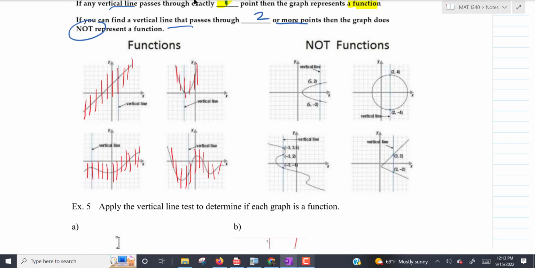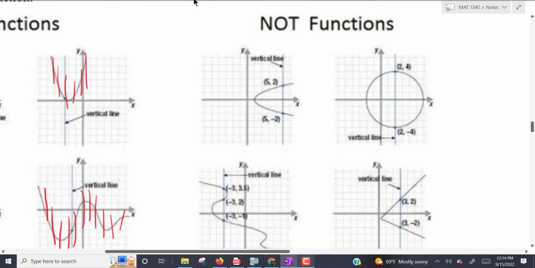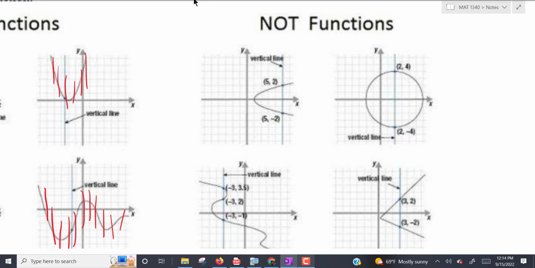Okay. Now, when you go over here, it's totally different. With this one right here, this vertical line goes through 2 points. And this is what you just got through doing. The same input is 5, right? You have 2 different outputs. You have an output of 2 and an output of -2. That's why it's not a function. The vertical line test basically is testing for one x value to see if it has 2 or more y values. All right, does that make sense?